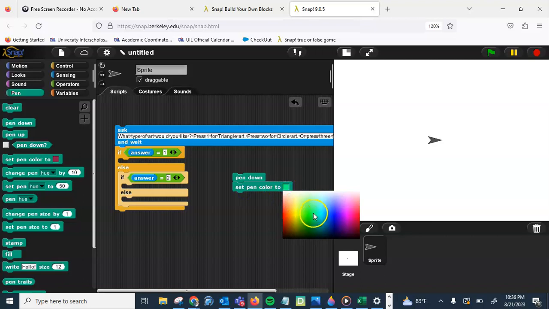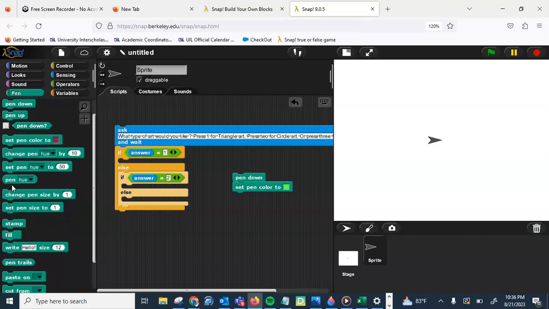And you can always just choose whatever it is you want to change it to. I maybe want to change my pen size. We'll try something like a 10. This is completely customizable to you. I'm not going to worry about what the actual kind of drawing is. I just want you to have the basic algorithm here, kind of the way I do.